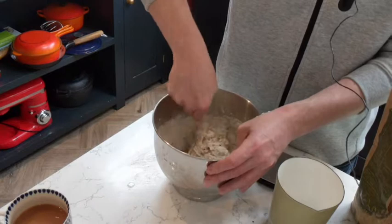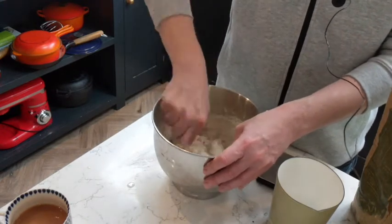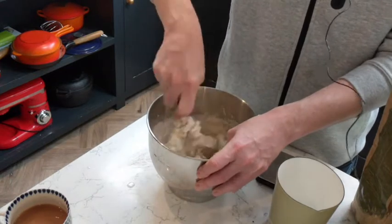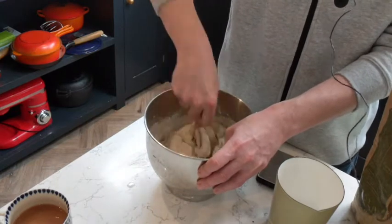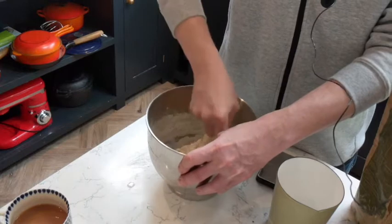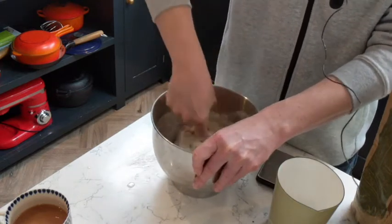Now generally, different flours will take on different amounts of water. So generally the stronger the flour, the more water it will take on. So when you're making a really high hydration sourdough, the strong Canadian and American flours, really high protein, that's how come you can get 80, 85 percent hydration. You wouldn't get that with British flour or normal plain flour.